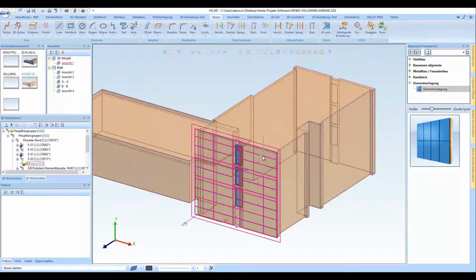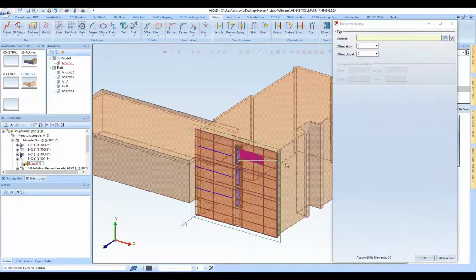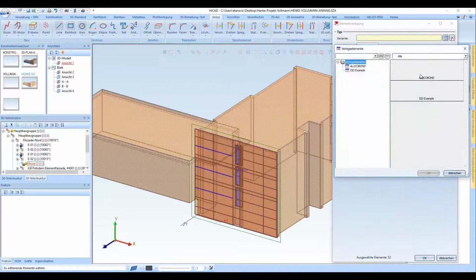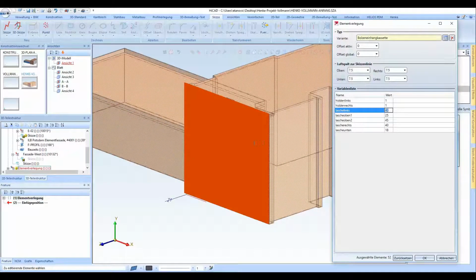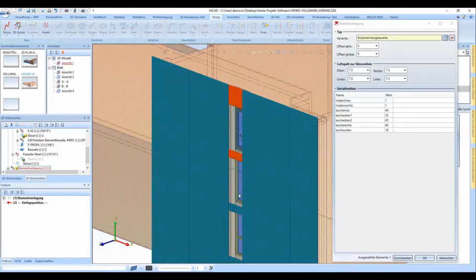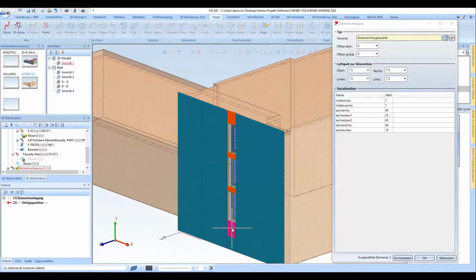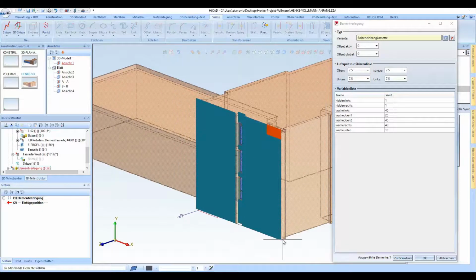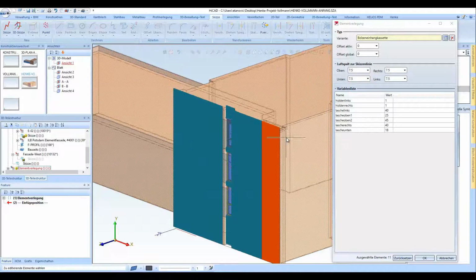We now return to the element installation with your own feature variant, meaning you have created the variants yourself and placed them in the catalog. These can be processed in the same way which we have seen earlier with the Alucobond system cassettes. Here too, you can use the offset function. You can delete certain elements. Basically, the things you have seen earlier can be done with the feature variants which you have created on your own.